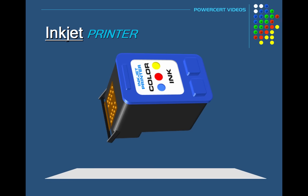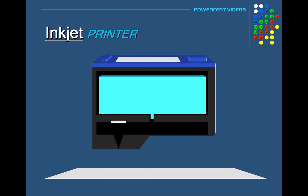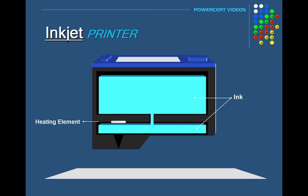Now, to explain how the ink is placed on paper, here we have an example of an ink cartridge with a built-in printhead. So inside we have the ink, a heating element, and a nozzle. So what happens is that the heating element receives a charge of electricity and it heats up. Then as it heats up, it forms a bubble in the ink. Then as the bubble expands, it squeezes out drops of ink on the printhead nozzle and onto the paper. Then the cycle is repeated until the print job is done. Now, this particular type of inkjet technology is called thermal bubble, which is used in HP and Canon printers.